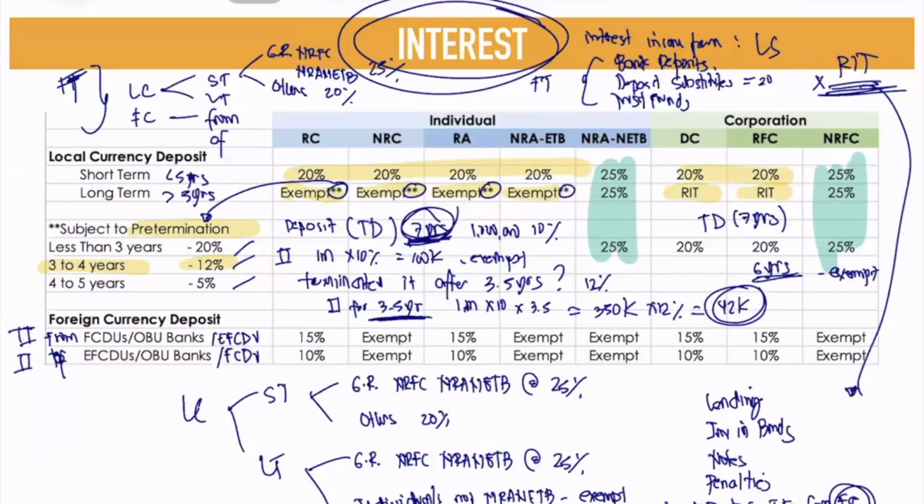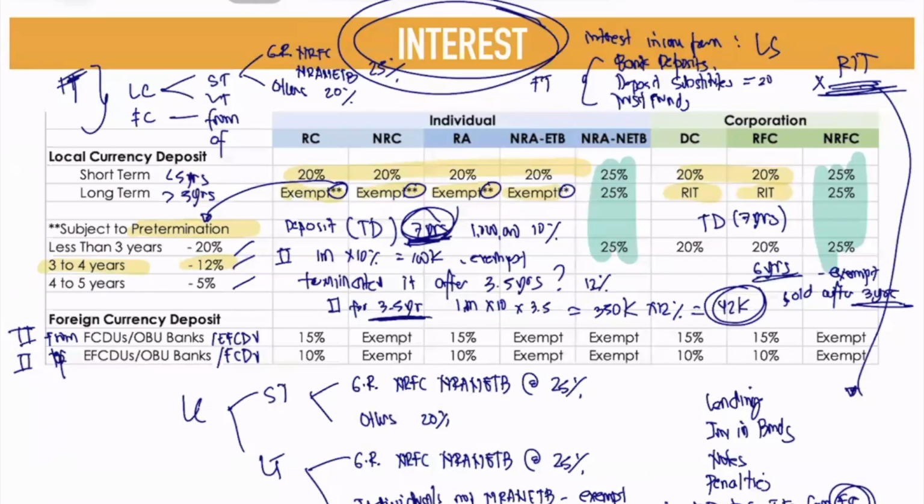7 years. Binenta mo siya after 3 years. Sold after 3 years. Question, is it considered taxable or exempt? 3 years na lang yan, di ba? Kung 3 years, ibig sabihin, is it long term or short term? It is now considered as short term. So if short term yan, sold after 3 years, question, taxable or exempt? Our answer there is, it is now considered taxable.